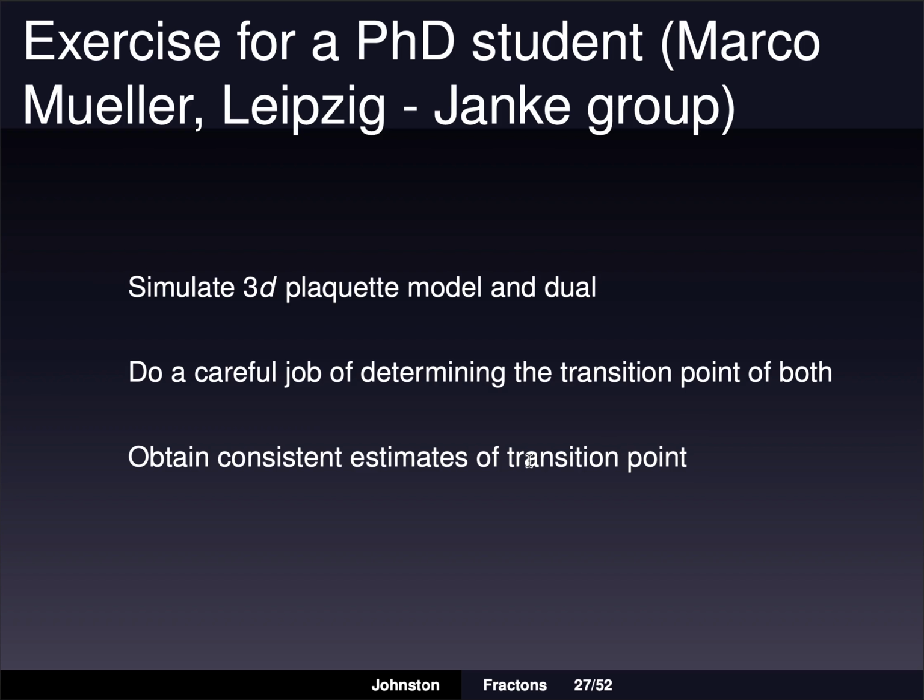So for a starting PhD student, there's a relatively simple, well-defined model, and it was known from previous work that the Plaquette Ising model had quite a strong first-order phase transition. So it's one of these apparently rather boring numerical models to simulate. There's only one sort of first-order phase transition, so there's no difficulty finding critical exponents. Things that have peaks should grow like the volume. The phase transition point estimates should shift as 1 over the volume. So in 3 dimensions, things should grow as L cubed and shift as 1 over L cubed.